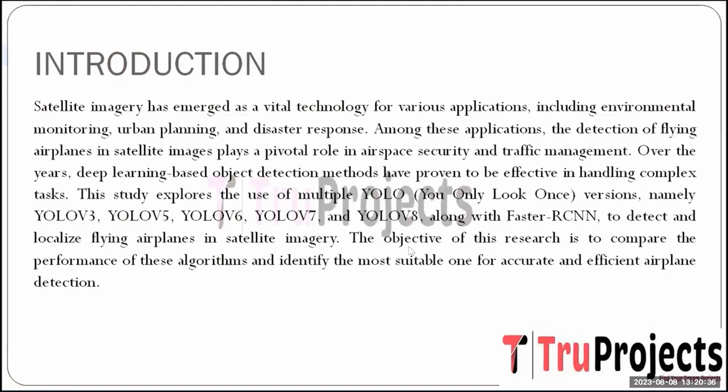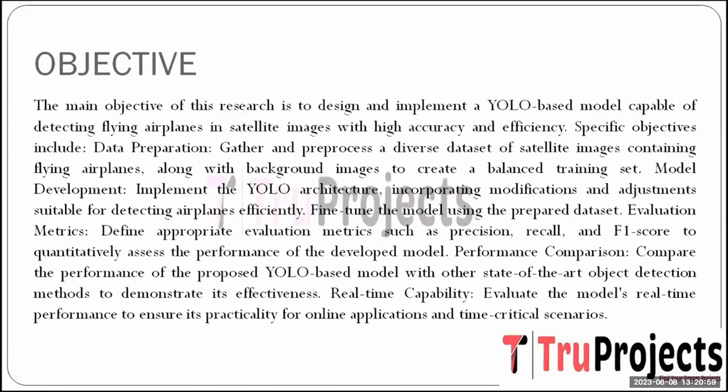This study delves into the application of various iterations of YOLO, including V3, V5, V6, V7, V8, alongside Faster RCNN, with the aim of detecting and precisely locating the flying aeroplane within the satellite imagery. The project objective primarily relates to creating and deploying an accurate and efficient YOLO-based model for the detection of flying aeroplanes in satellite images.